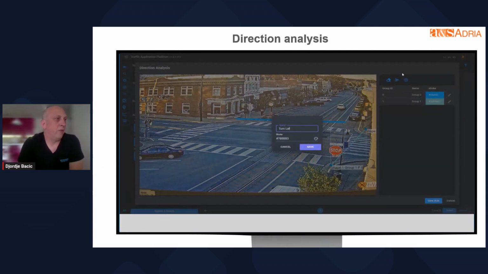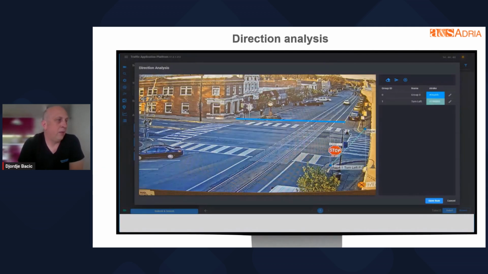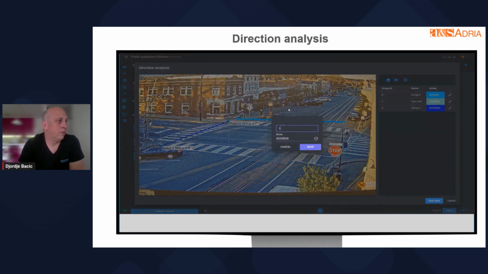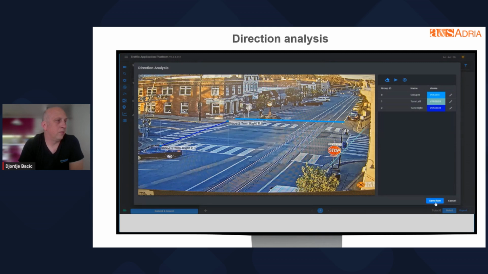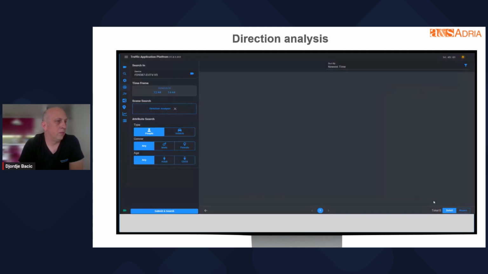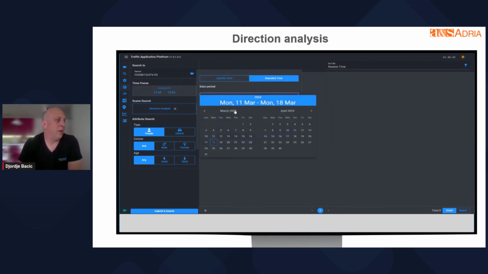The first rule will be turn left, and the second rule will be turn right.